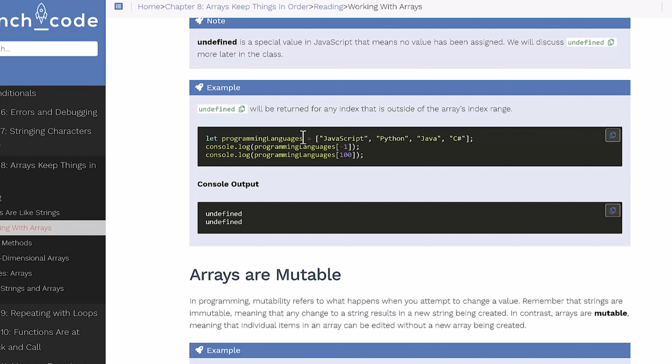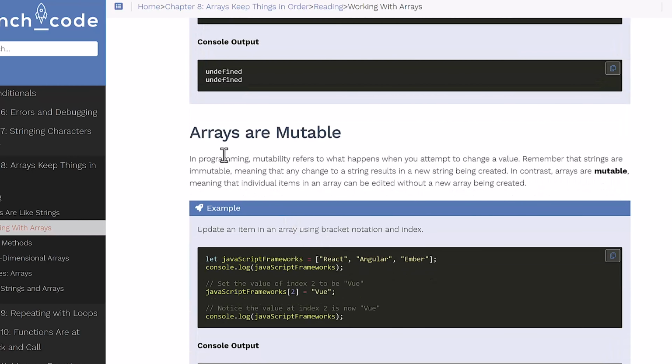So here we go, we're doing it again. We create our variable, we're declaring and initializing it, and we're trying to get access to whatever's inside that array. Well, again, arrays are index based. -1 is not a part of it. That means it's not there, because 0 is the first index, so there's nothing before 0. And then 100, there's nothing past this C#. So when the compiler looks for something at index 100, it's going to realize, wait a minute, there is nothing else there after this string, C#. So therefore, it's going to let you know, hey, that's undefined.